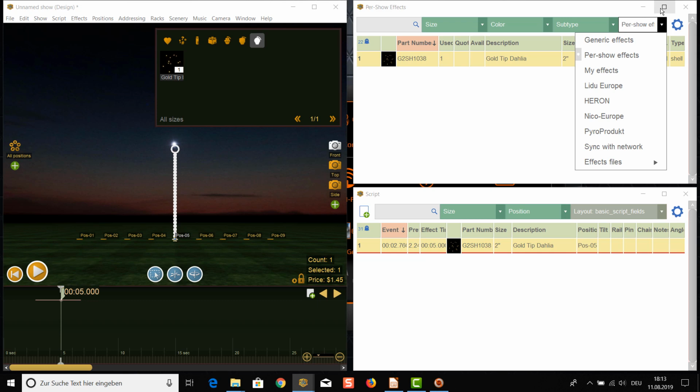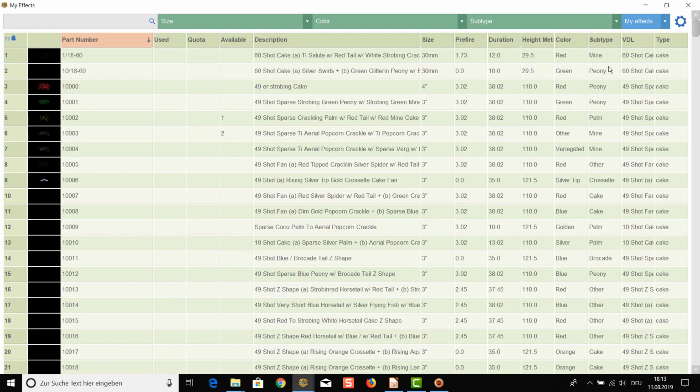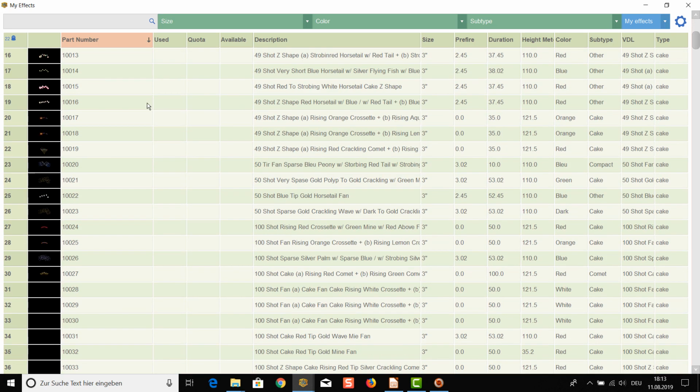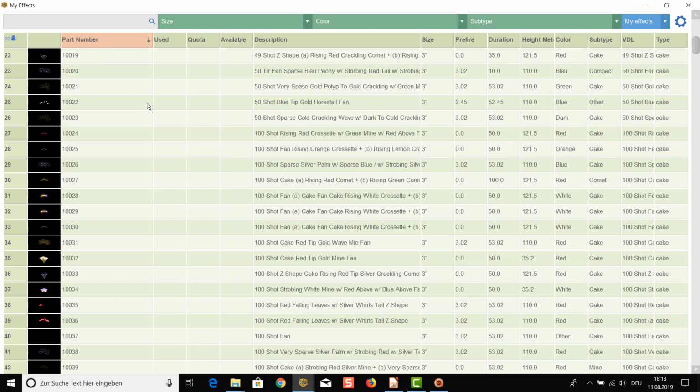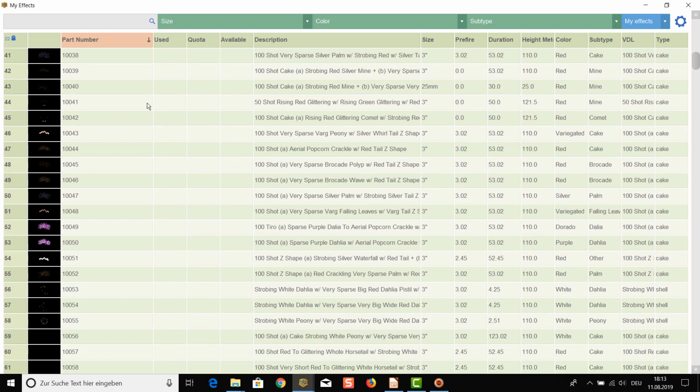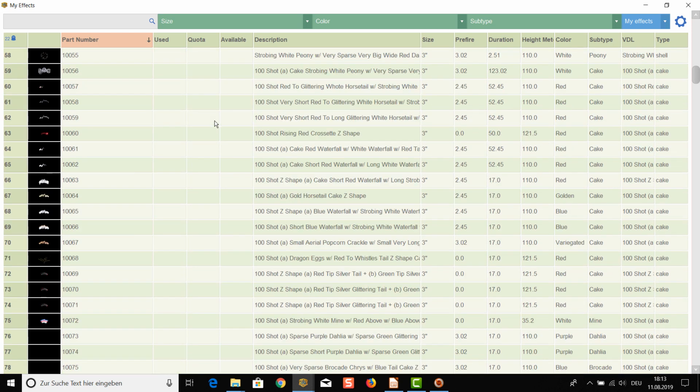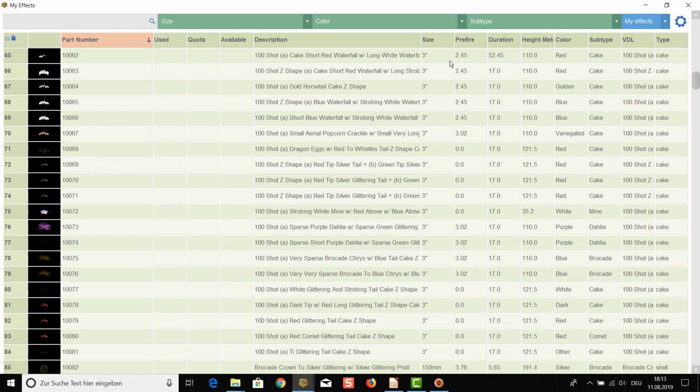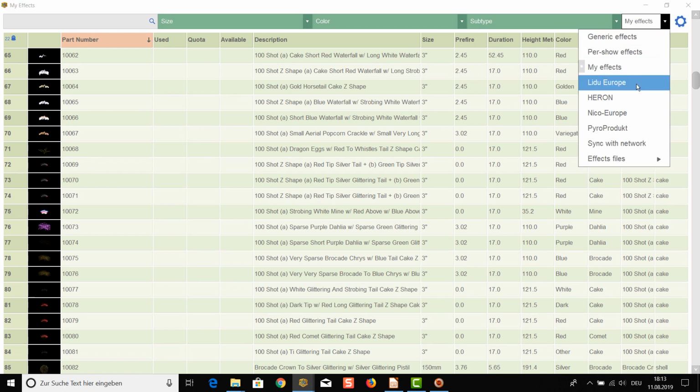So let's have a look. What else is there? The My Effects, this is your own database that starts on the Finale server in the cloud. It's good to create all effects here and manage them because they are stored in the cloud. We have a backup for them. And you have one place that you can work with all effects from different manufacturers or something else. All other points are supplier effect databases that we deliver with the product. You can switch them on and off. I show you how in a different section of this course.